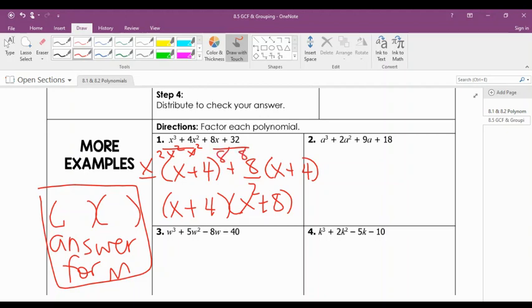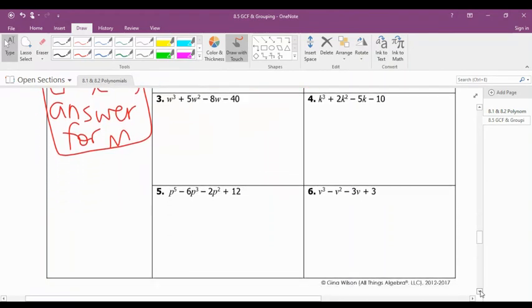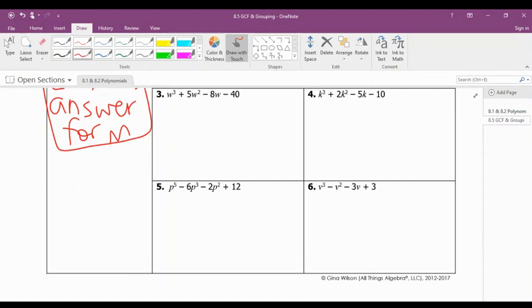Okay. Let's do one more on this page, maybe 2, to show you a couple of different things that will happen. We only have a few examples left. So I'm going to go ahead and bring us down for these 2 examples here. And I am going to do number 4 because something different happens here. So, okay, I'm going to group them up. And it's those negatives that you see. I hope that you see that's what's going to trip us up here. But it's no big deal.